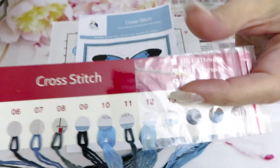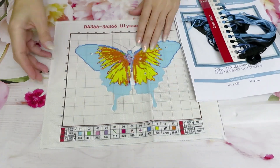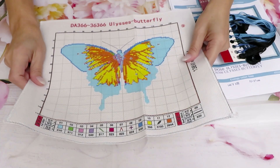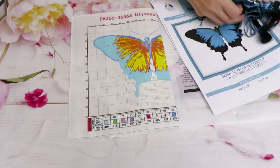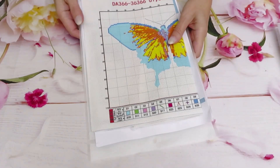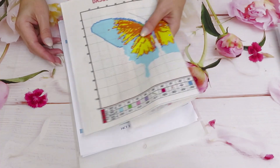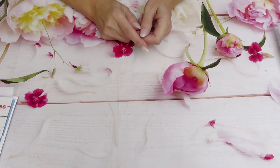Even with this little tiny design, we have two needles as always. The print is here — very beautiful, nice printed canvas, already stitched all the way around, and it will be an easy and very fast project. Something to stitch while you're watching TV and enjoying a movie — you don't have to count stitches. It's just such a little tiny project. I hope you will like it and consider maybe ordering it for yourself or as a gift. It would create a beautiful gift for Christmas time, and it's not very expensive — very good prices on cross-stitch. Check it out.